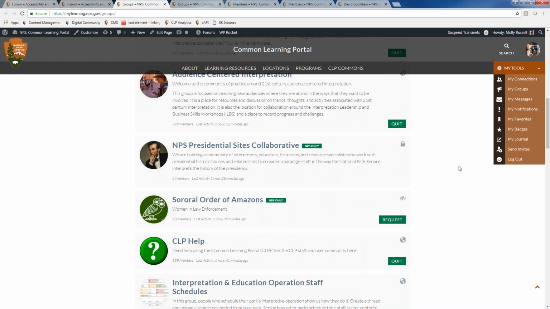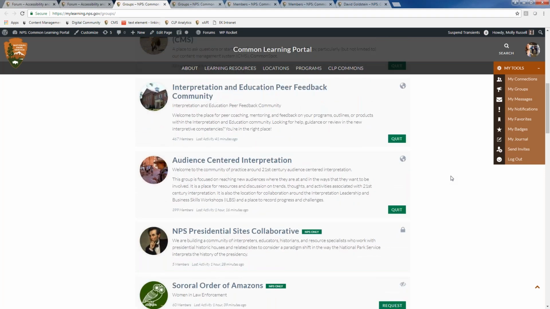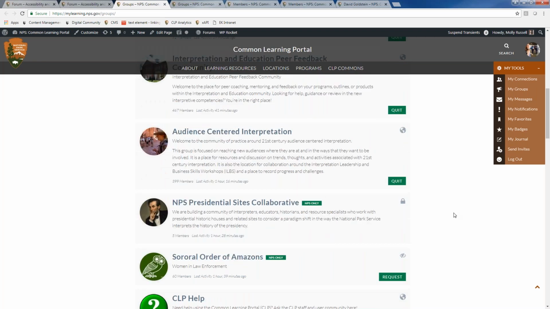You can also see we do have several privacy options for groups. As Rebecca was mentioning, we are going public tomorrow, but we did want a certain level of safety built in for Park Service employees to have the sorts of conversations that they need to have in a private setting. So we do have the option to have public groups, and those are denoted by no tag next to the group title, or NPS only. These groups are visible only to those folks who have logged in with a PID card, so essentially those people who are Park Service employees.